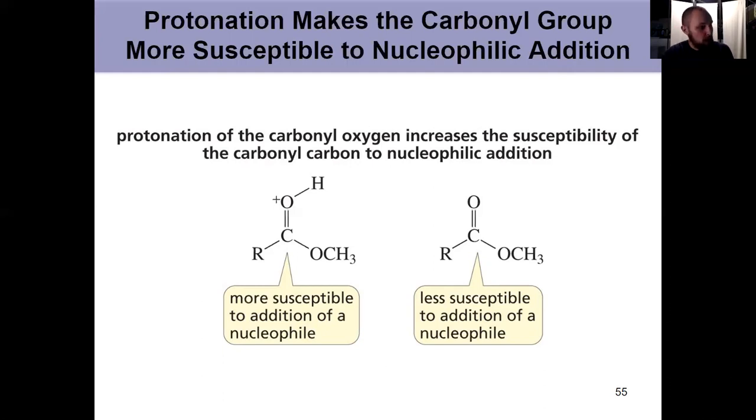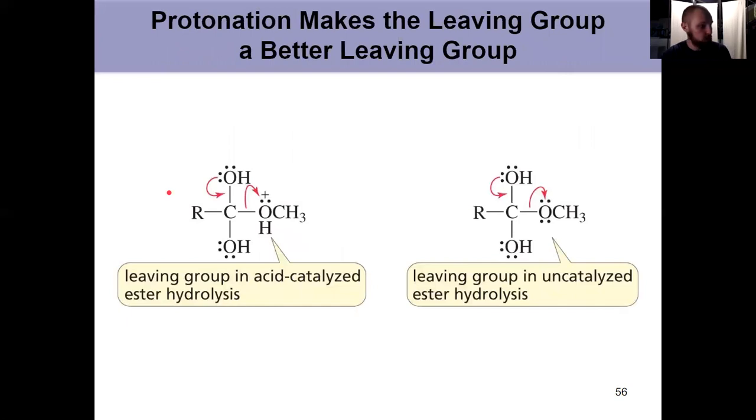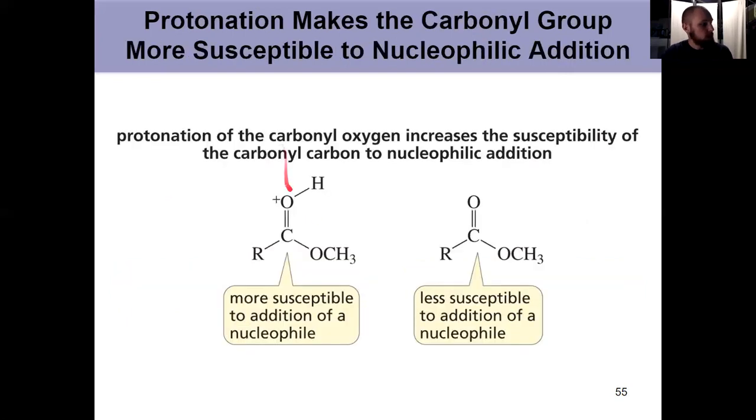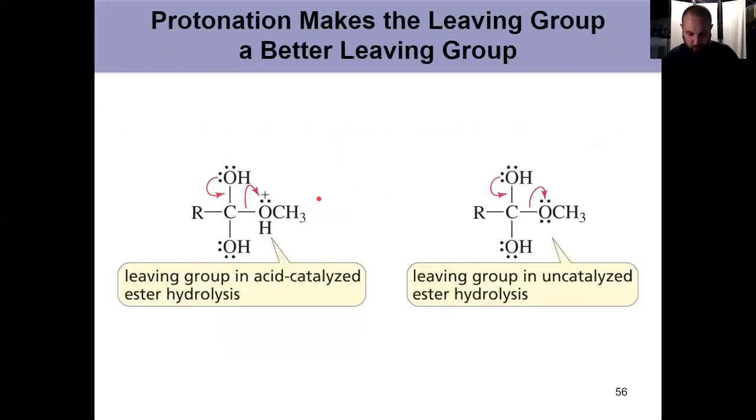Sorry, I jumped ahead too soon there. When I protonate my carbonyl here, that positively charged oxygen that I get as a product is more strongly electron withdrawing than is the neutral oxygen over here. And if this is more strongly electron withdrawing, that makes my carbon a better electrophile. So that helps form my tetrahedral intermediate in the first step. Second step in the overall reaction scheme, after I protonate the carbonyl.